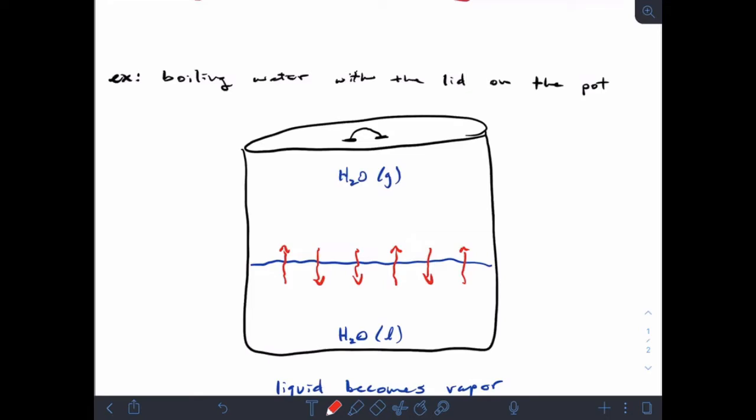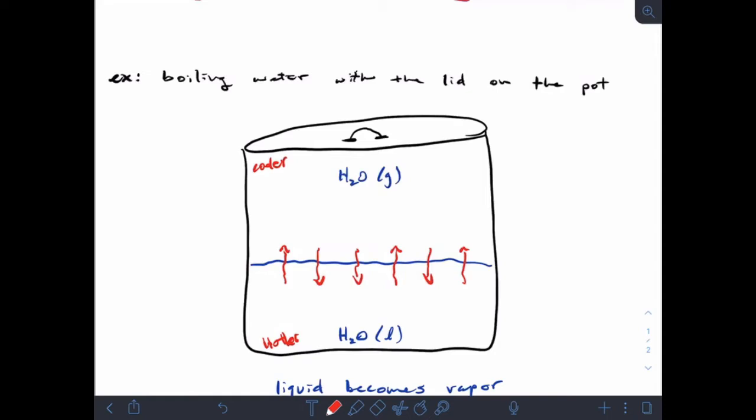Okay, because down at the bottom of the pot, things are hotter, closer to the burner. And up at the top of the pot, things are a little bit cooler. All right, so cool gaseous water at the top will lose some energy and condense back to liquid, and then it gets into the liquid, drops down close to the hotter portion of the pot, gains some energy, comes back up, and becomes gas again. And so all of this is happening at the same time at the same rate, because if we have the lid on the pot, then none of that gas can escape.